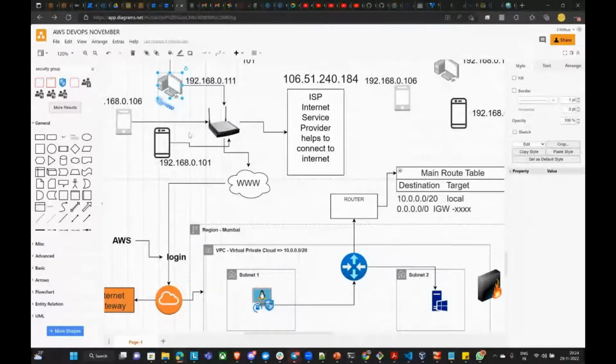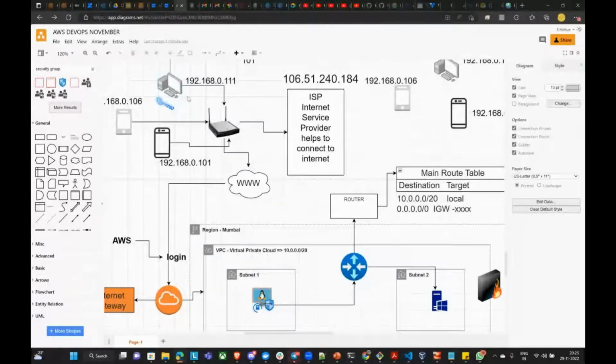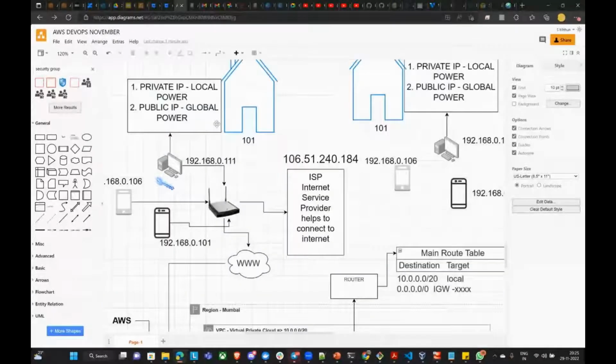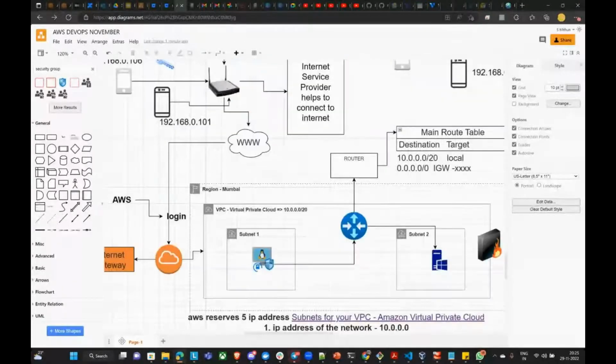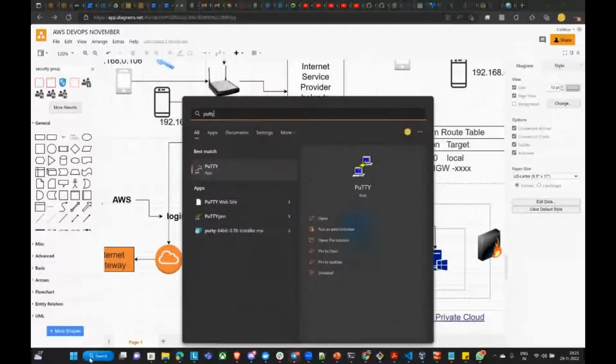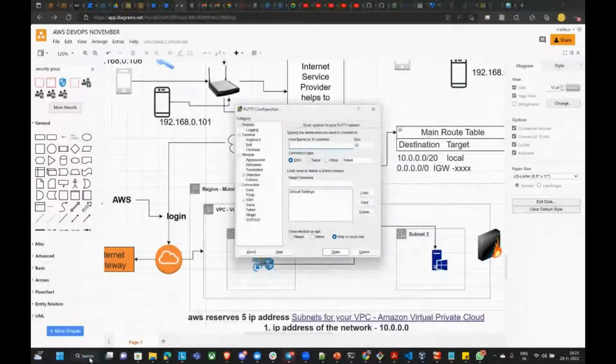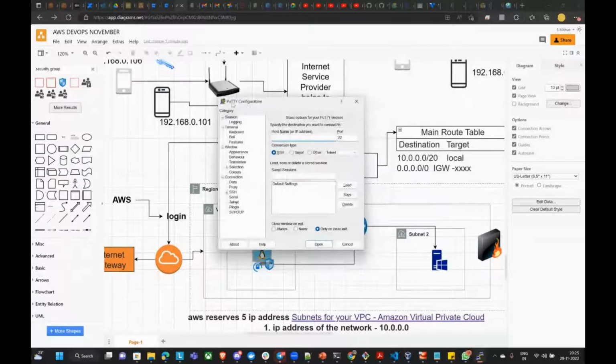Some people pronounce it one way, some another, but both are the same. In most laptops it is pre-installed. PuTTY's abbreviation is pseudo user terminal type. So we are going to use this.